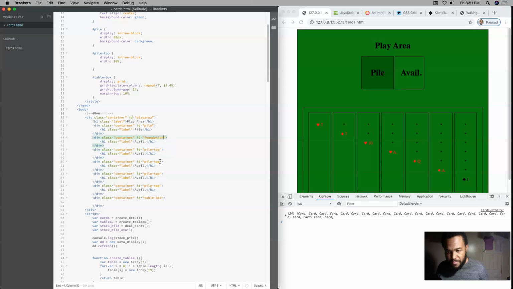Oh no. Foundation 1, 2, 3, and 4. And I'm just gonna say those.